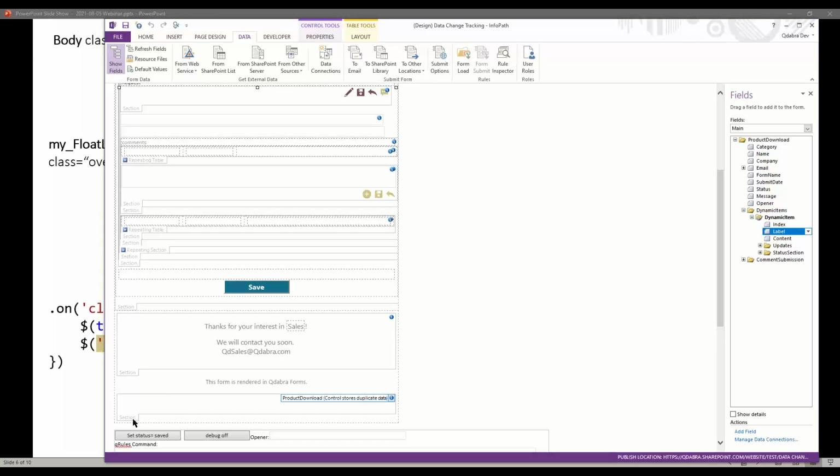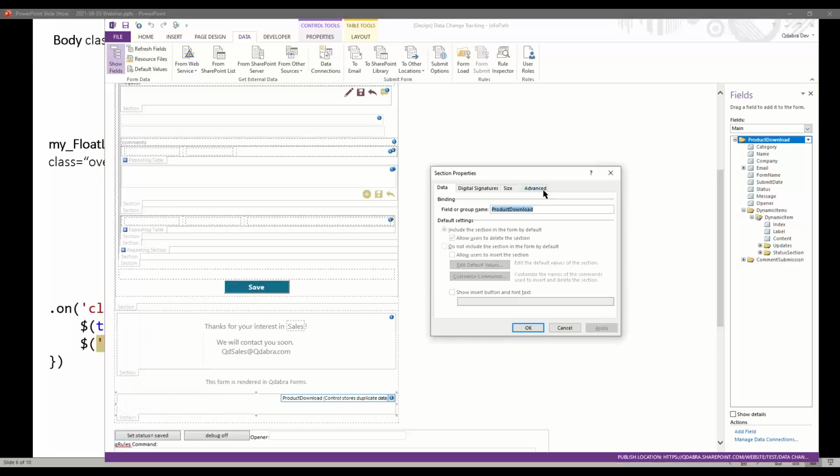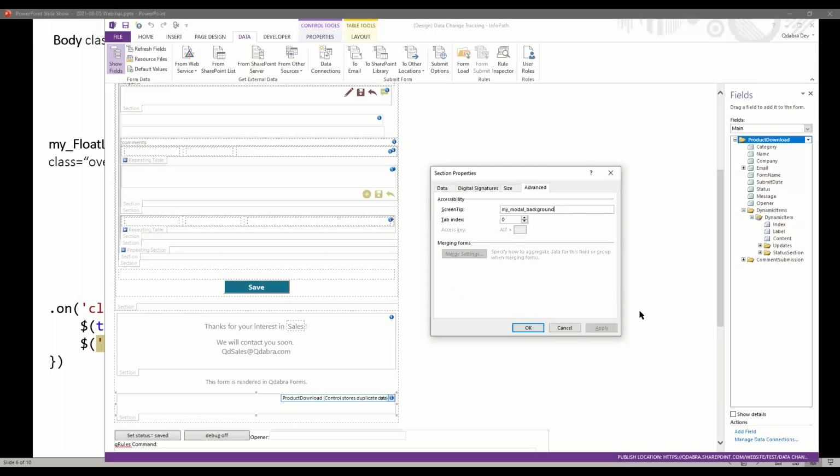Like if you right-click the section, go to properties. Yeah, if you right-click one of the sections, there's something in there, there it is, right there, the screen tip. Yep. So the screen tip is what you're using as a trigger.